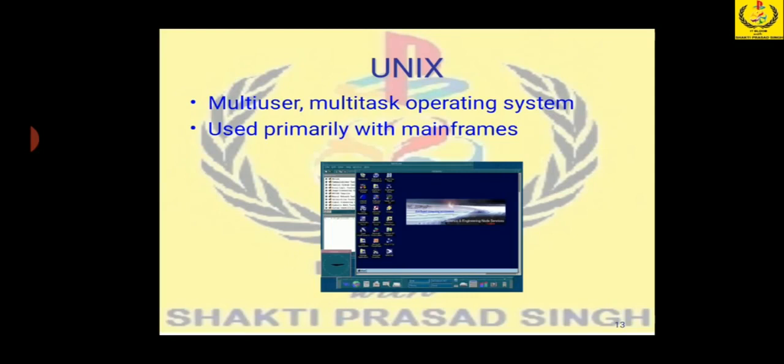The Unix operating system was developed in 1969 by Ken Thompson and Dennis Ritchie at AT&T Bell Labs. The Unix code was initially not proprietary. Rather, any programmer was allowed to use the code and modify it to meet his or her needs.